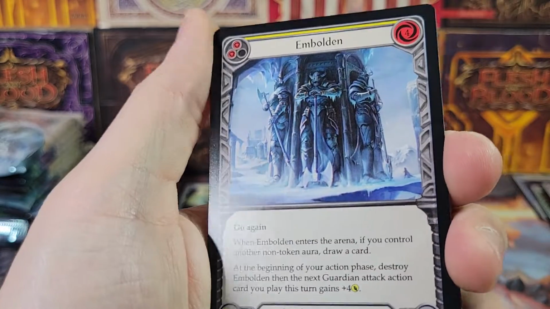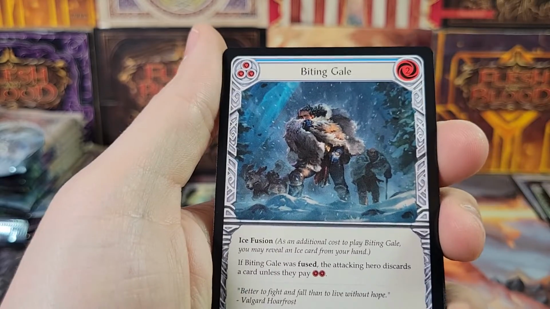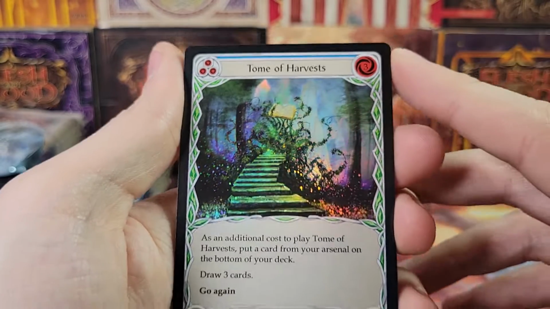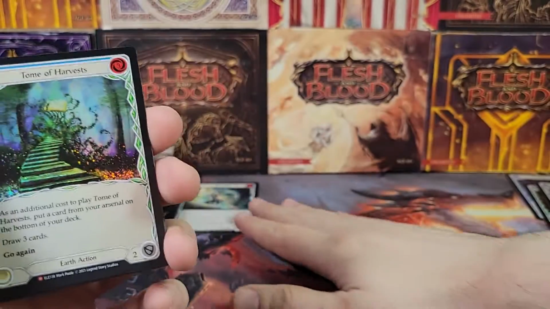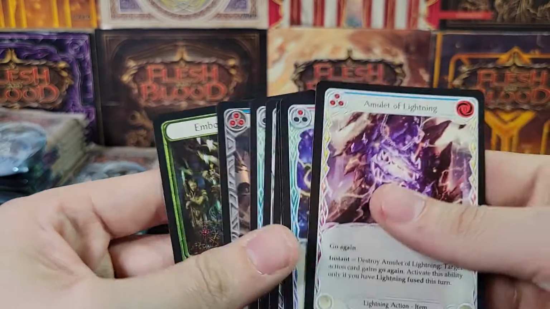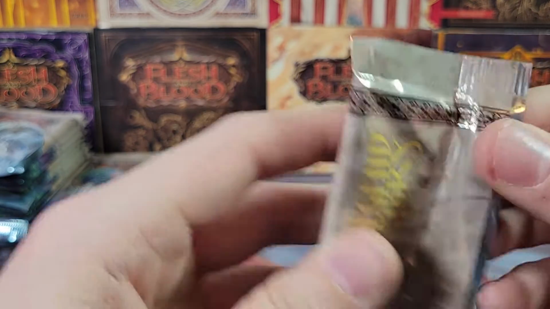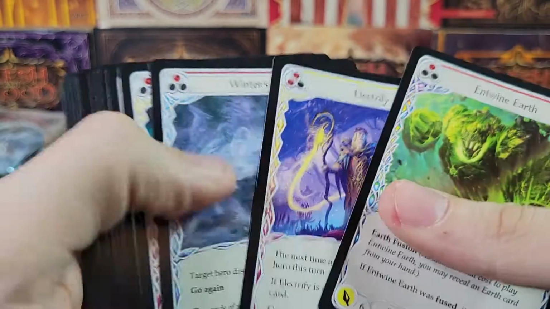All right, we have Embolden, checking to make sure that wasn't a cold foil, and Biting Gale. Ooh, Majestic foil. There we go. Tome of Harvests. Rainbow foil, Majestic. So let's move that one over, put this one there. Alrighty. Very nice.